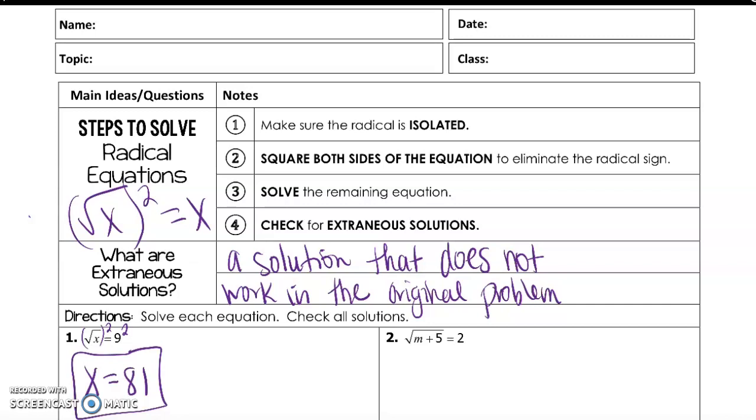This video will be the even problems on page 1110 and 1111 of our notes. So just a reminder of how to solve radical equations. First, you need to get the radical by itself. So if anything is on the outside, you need to get rid of that first.